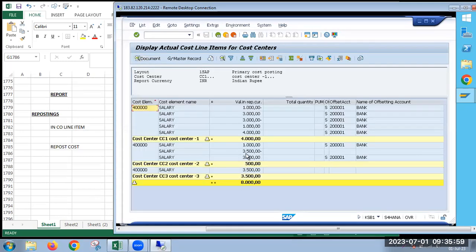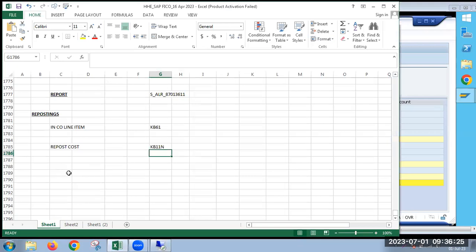I can see 3500 has been credited from here, and it's been posted to 3. Reposting of cost. So these are 2 types of reposting with a cost center value, one with line item, another with total cost.